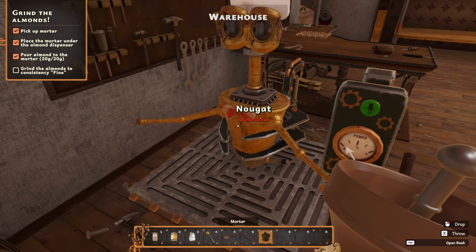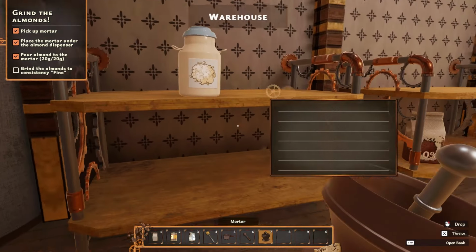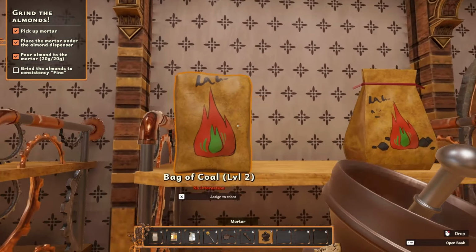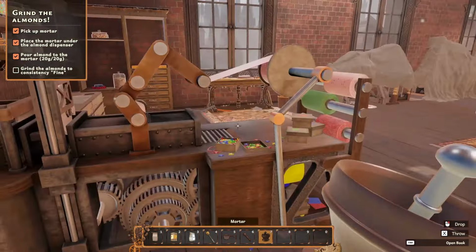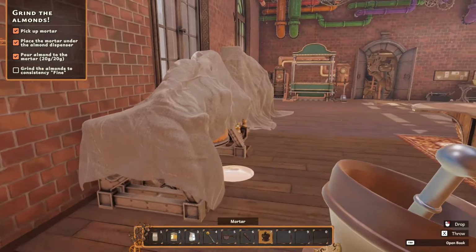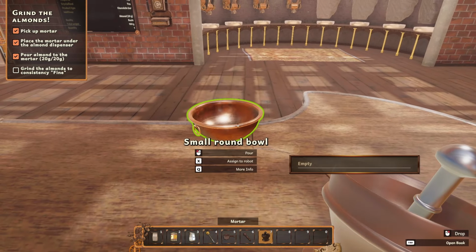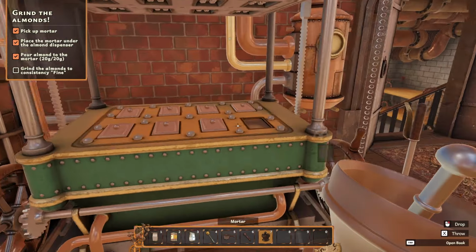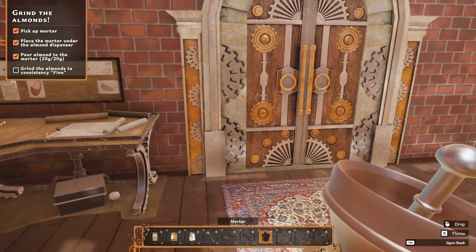Oh my gosh. Yeah, I think it's nougat. This garbage chute. Bottled milk. We got more cocoa powder. And some brown sugar. A bag of coal. Okay, so what is this? Patterns. Decorative table. Packing design table. This stuff right here you probably unlock later. Large bowl. Pour. Chocolate design table.